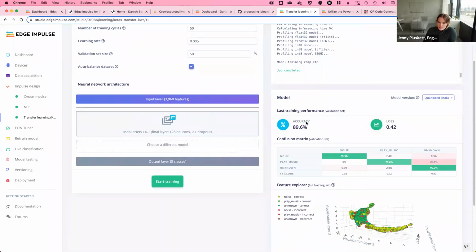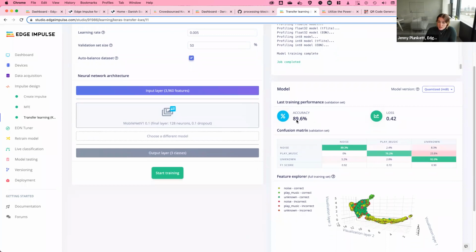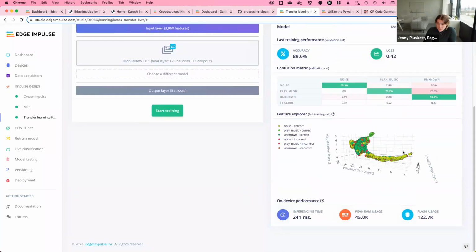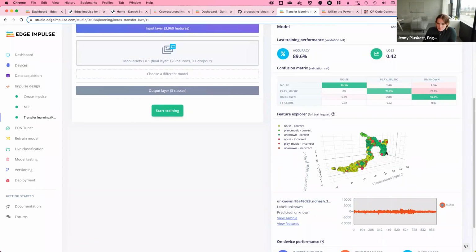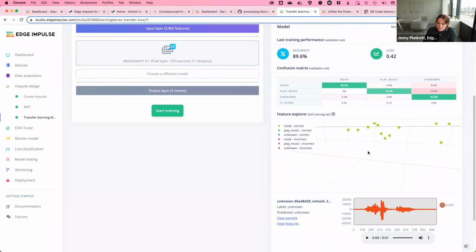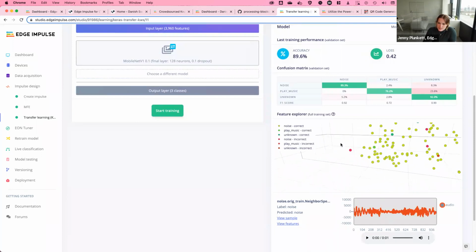But great, so we have our model output now. Looks like we have about 90%, 89.6% accuracy, which is pretty good on the amount of data that we have uploaded, which is not a lot for Play Music. As I mentioned before, you can see all the incorrectly and correctly predicted training data set samples on our validation set.